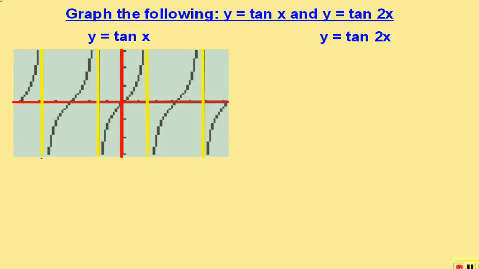When those values are at pi over 2, 3 pi over 2, negative pi over 2, and negative 3 pi over 2, those are the values where the cosine is zero, and therefore are asymptotes for the tangent curve.